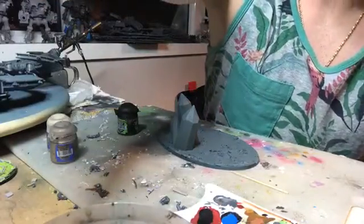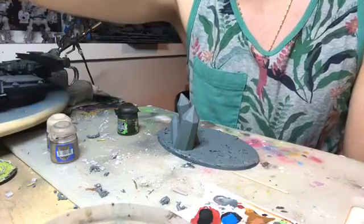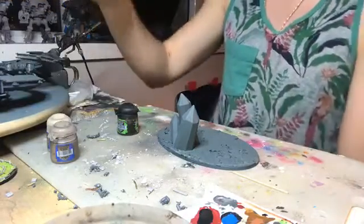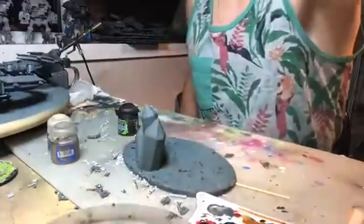What else we got up here? Yeah, I think I got a Shop Tip here again. What else we got? Yep. Okay. So we're just going to go with this. Without further ado, let's get some paint on a brush.